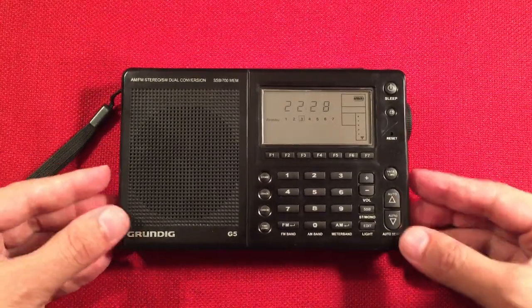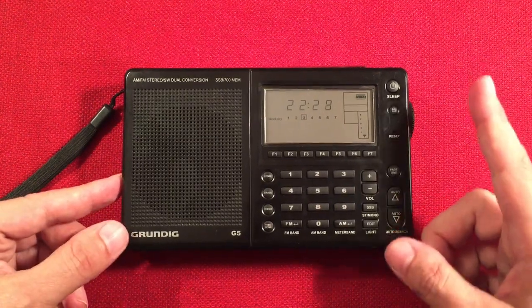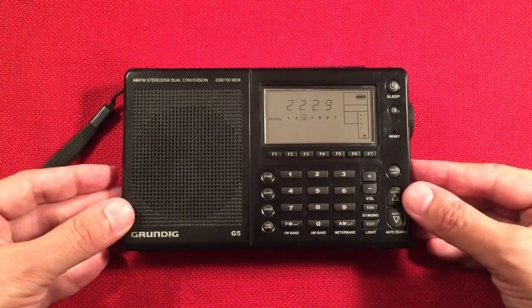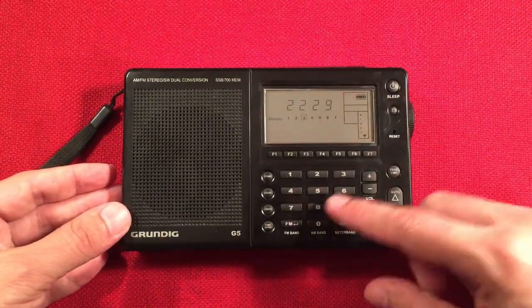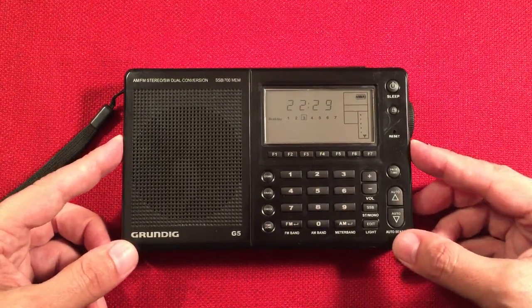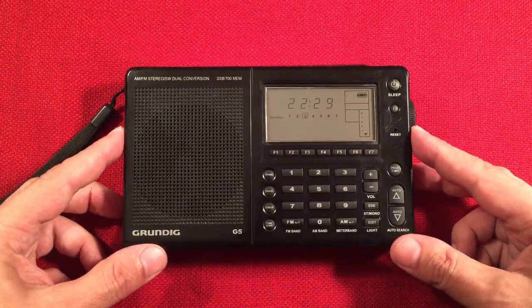Okay. So if you haven't seen my Eton Satellit radio review, I'll put a link up here, and it's pretty much the same radio, just updated with different screen and a few extra buttons and a few extra bands. But yeah, this radio is pretty comparable as far as some of the memory handling and everything. So if you need a little primer, you can watch that too.